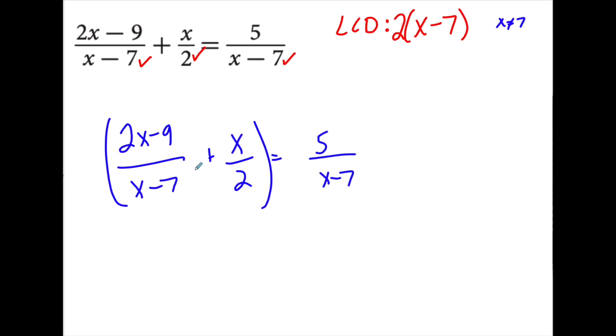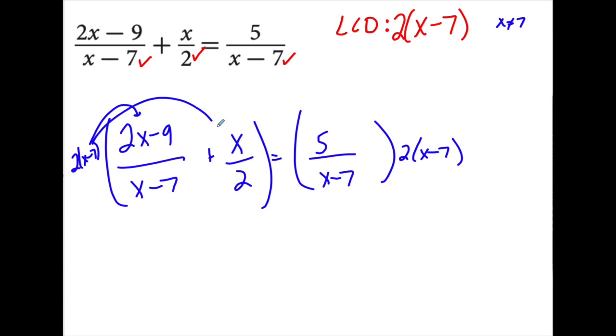And I'm going to take the left-hand side, and I'm going to multiply it by 2 times x minus 7. And then I'm going to do the same on the right, because as long as you do the same thing to the left and the right of an equation, you keep it balanced. It doesn't really matter what x minus 7 is, because we're multiplying by that number on the left and the right. So here we do need to do a distribution. I'll talk about that in a second.